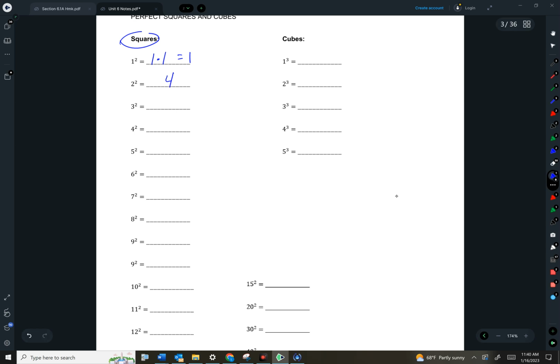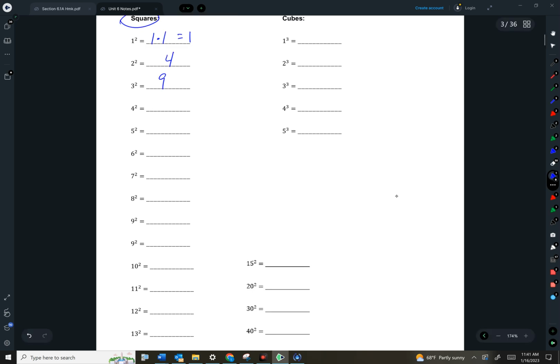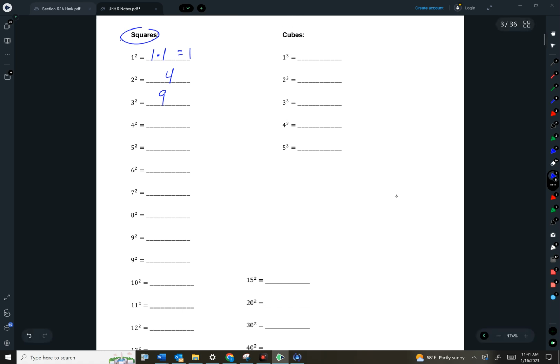And these are the ones that you just need to know without a calculator, without thinking about it, just kind of spit them out. So 3 squared is 9. We're going to go ahead and fill in. And really, it would be good for you if, when you're watching the video, you pause it and see how many of them you know without a calculator. I would just pause the video, fill them in, and then start the video and compare and see how you did.